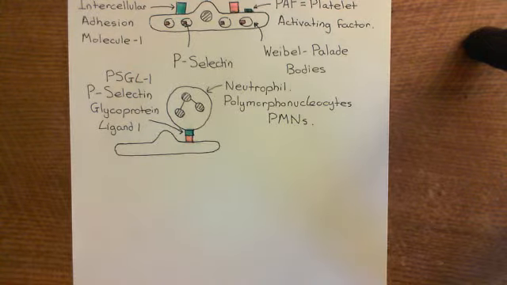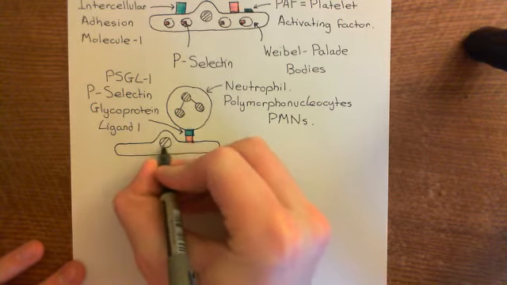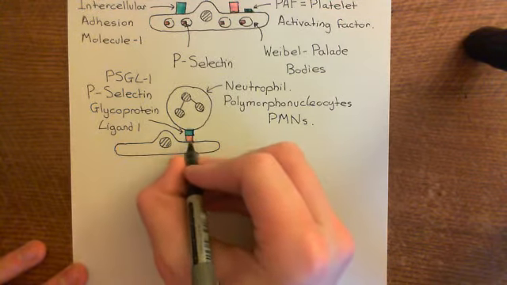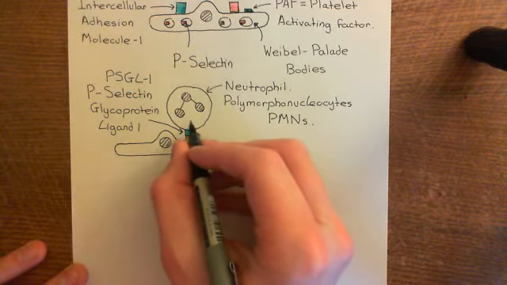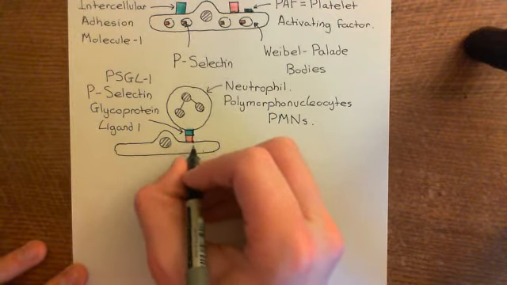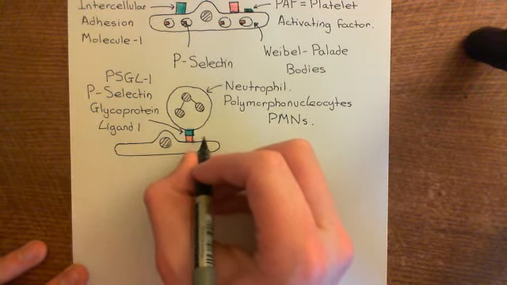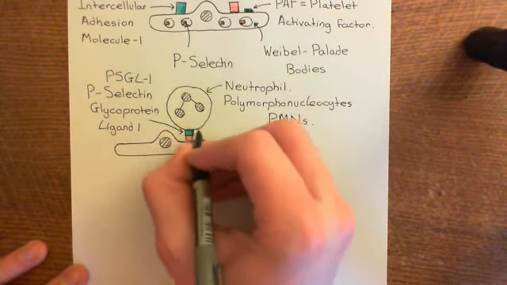Okay, so upon type 1 activation, this endothelial cell has fused the Weibel-Palade bodies with the apical membrane, and it now has p-selectin on its surface, which will bind with the p-selectin glycoprotein ligand 1 on the surface of the neutrophil. Now you might think, well, isn't this just going to hold the neutrophil onto this endothelial cell? And no, it doesn't. It's not quite strong enough for that. Instead, what it causes is the rolling of the neutrophil over the endothelial cell.